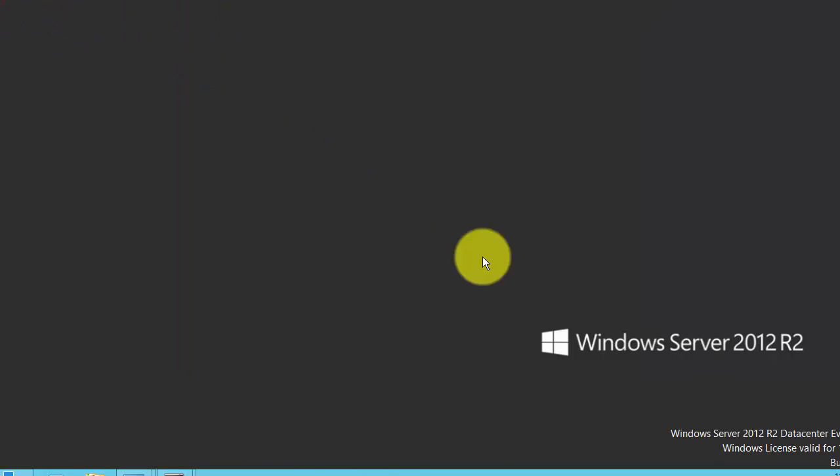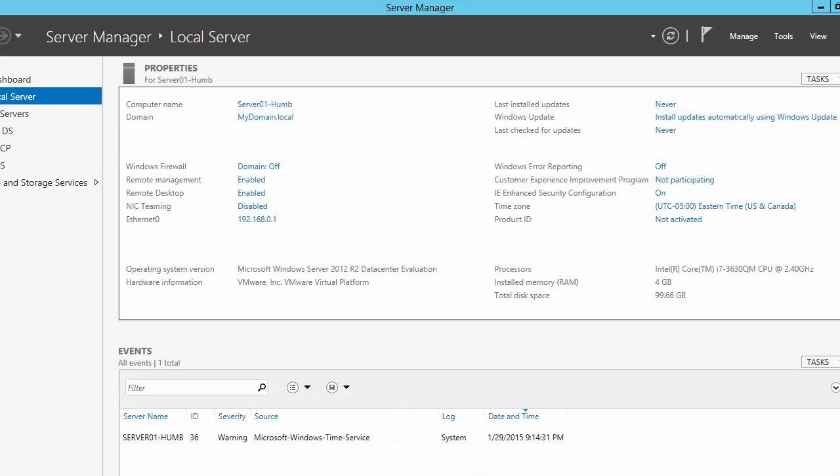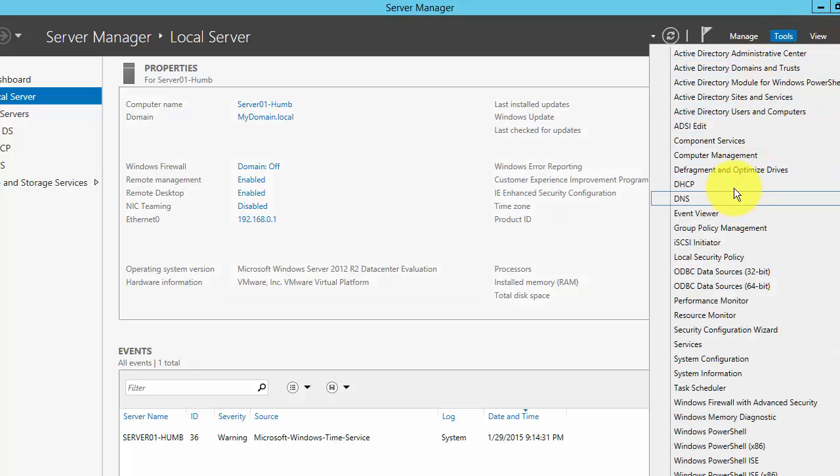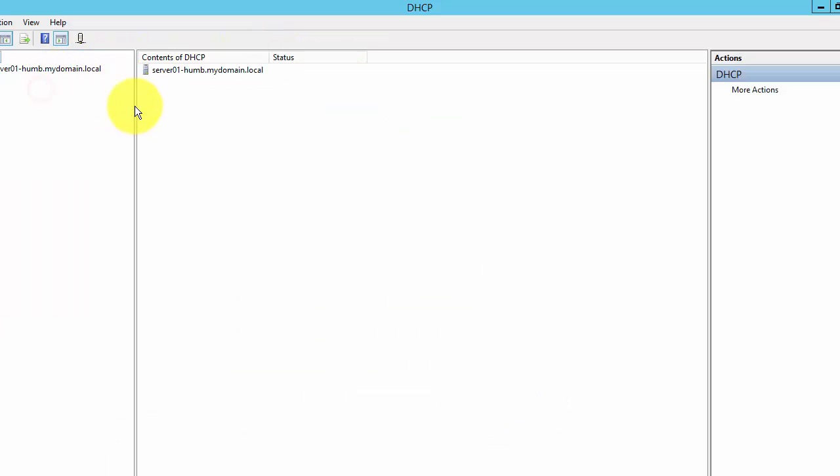Let's go back and check some more stuff that the DHCP has on Server 1. So I'll go back to Server Manager, go to tools and go to DHCP, expand it, and let's check it out.